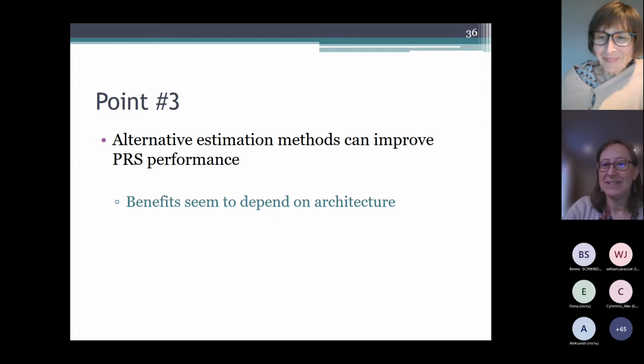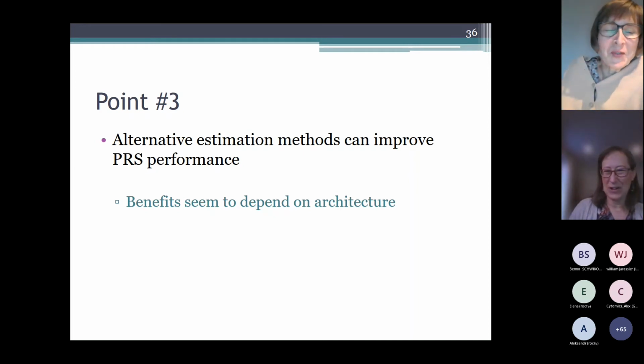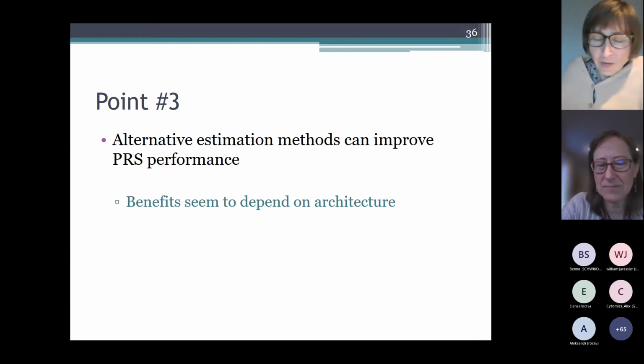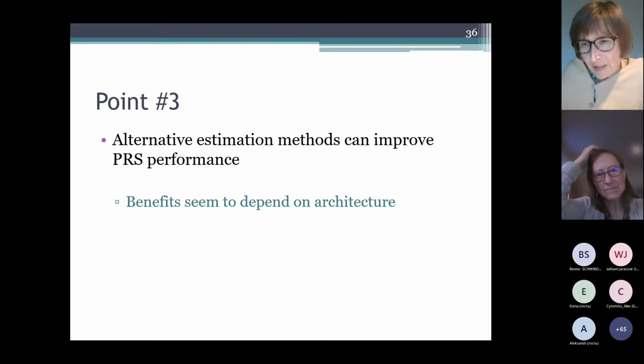Can I ask? Yes, yes. Because you showed the example of age and BMI on their own not doing very well in terms of risk prediction, but there are indeed other settings where non-genetic factors are very important, often like smoking and things like that.